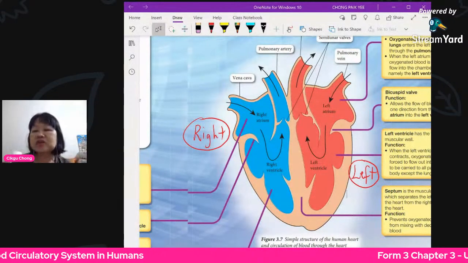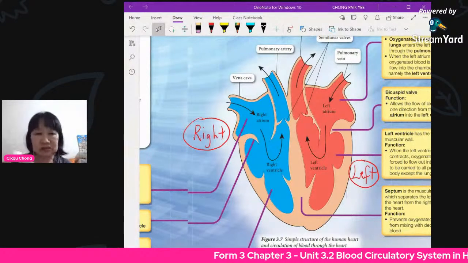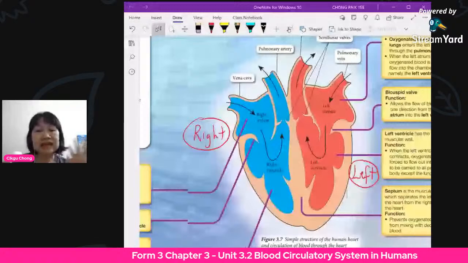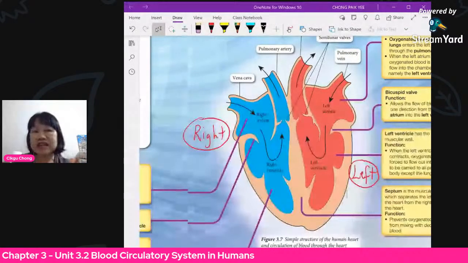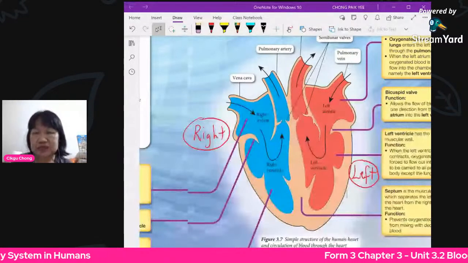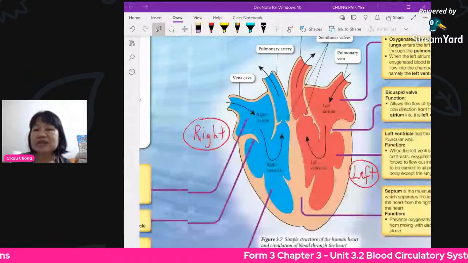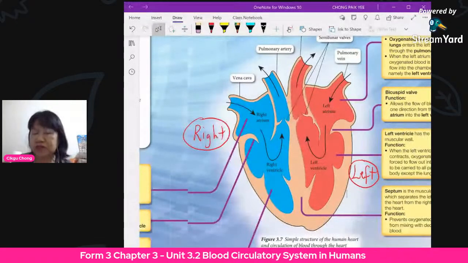That means the blood carries a lot of oxygen. We call it oxygenated blood. And the blood that's colored blue is called deoxygenated. That means it carries very little oxygen, but it also carries more of the other gas, which is carbon dioxide. Okay, so Ziying, you're also right. Oxygenated blood is red, and deoxygenated blood is blue.